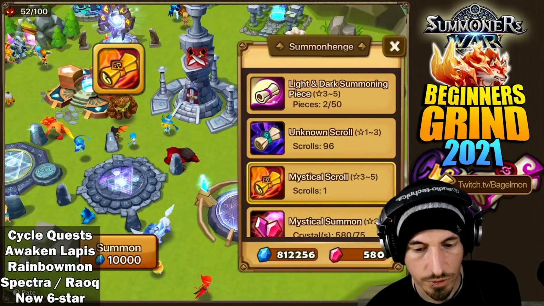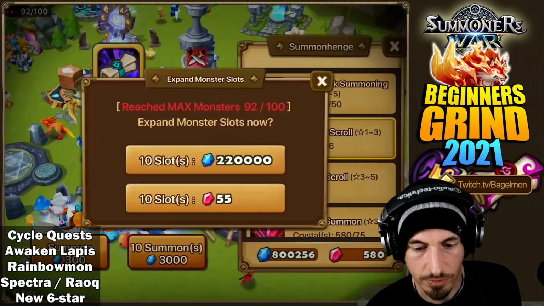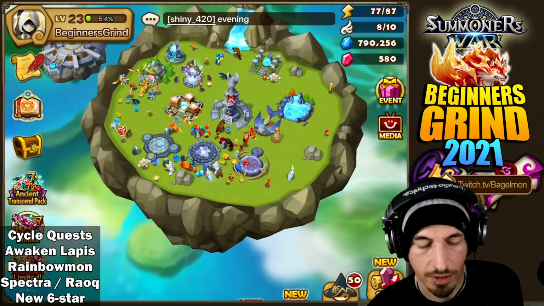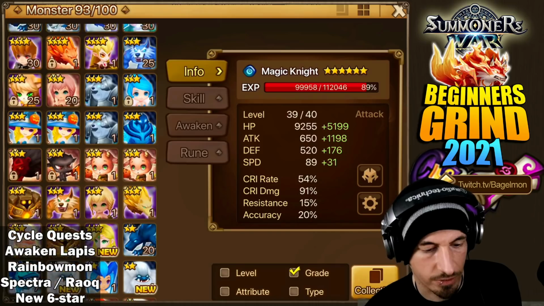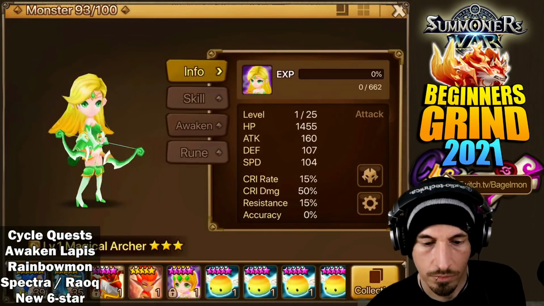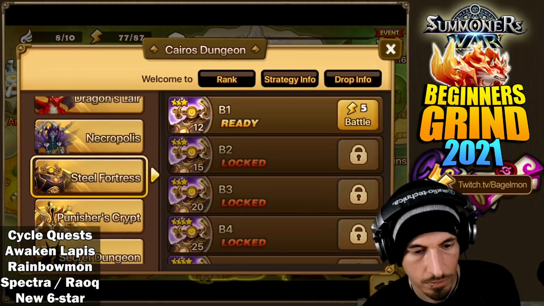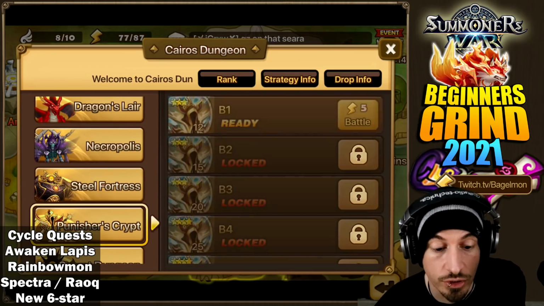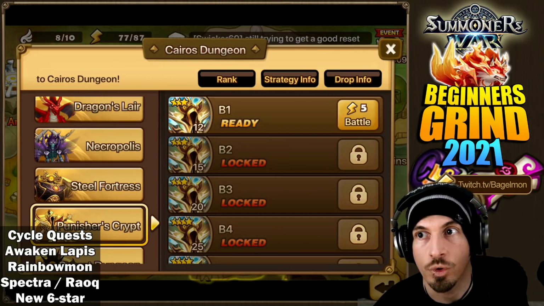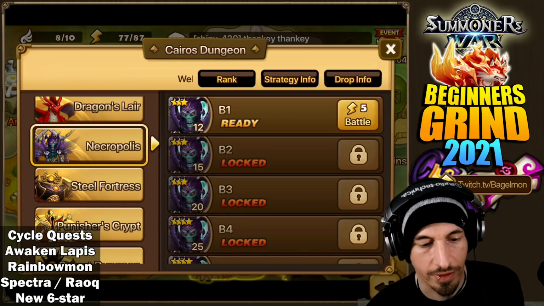Let's do Necropolis too. Whatever else. Let's theory craft a Necropolis team real fast. I think she's fusion for something. I don't remember what she's fusion for. Okay. Anyway, Necropolis team. You know what we should do? We should actually do Steel Fortress and Punisher, just be 1, until we get some artifacts for Lapis, just to have something on her, right, instead of nothing.